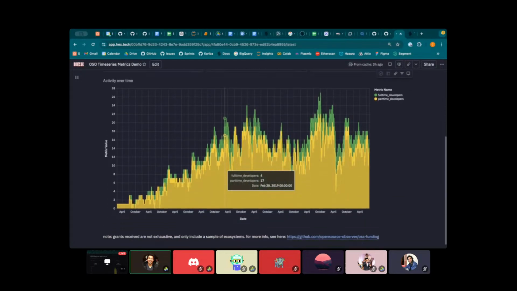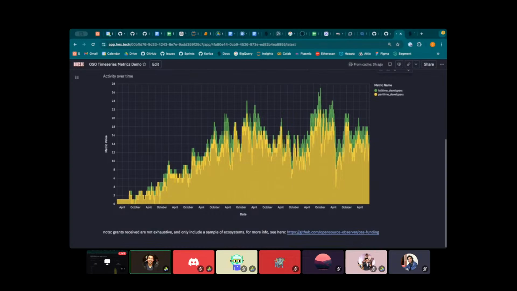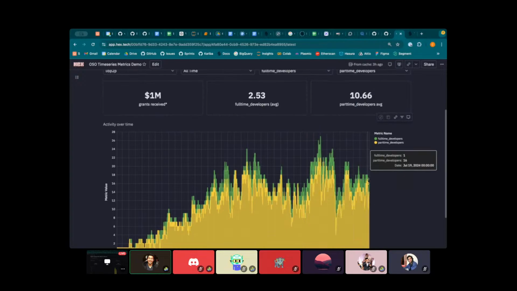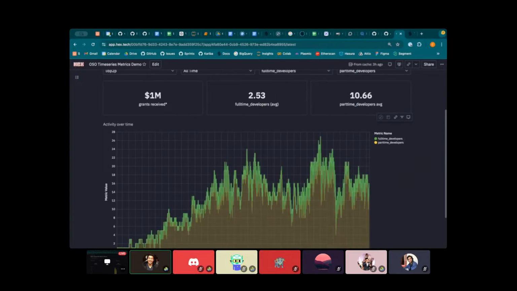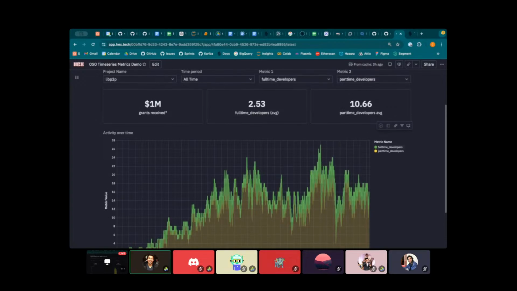Here's the P2P project going all the way back to, I don't like the date thing here, it doesn't show the year, but this is going back all the way to 2015. So you can just see the whole history of that project. What's cool about this is it's capturing the number of full-time developers, over a 30-day period. So it's actually a pretty robust metric that's going to really give you a sense of how the product has evolved.